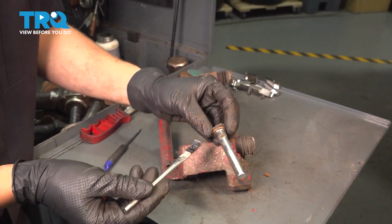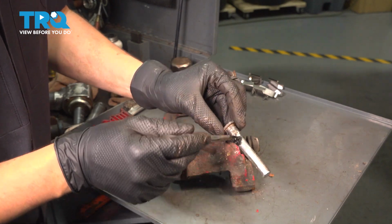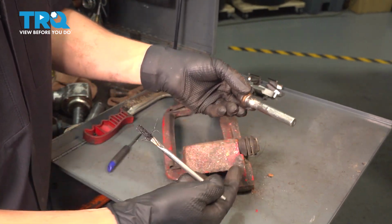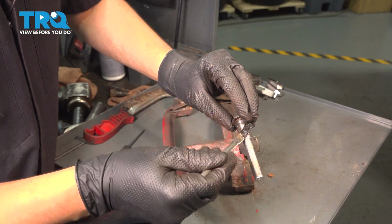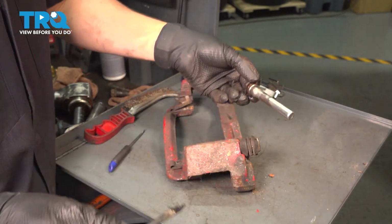I got this all cleaned up. As you can see, it is not even pitted, so that's great. I'm going to cover this with a thin layer of silicone paste. You can't really put too much on it, because if you do, it'll just get wiped off as you try to put it into the boot. And I definitely want to coat it at the top here where the boot seals up. That's going to make it nice and sealed up. It'll allow it to basically slip over where it needs to go.